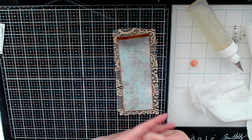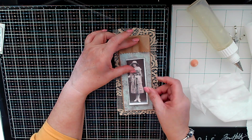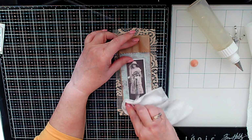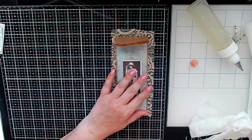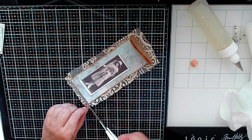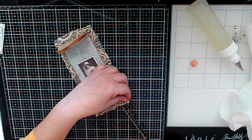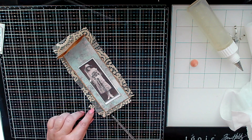Oh dear, that is really making a noise now. Now I need to get it in the right place, so about there in the middle. Now one of the other things I'm going to do is just cut the corner off here, so that when I fold it up it's not too bulky on the edge.